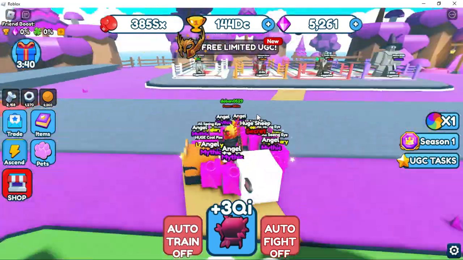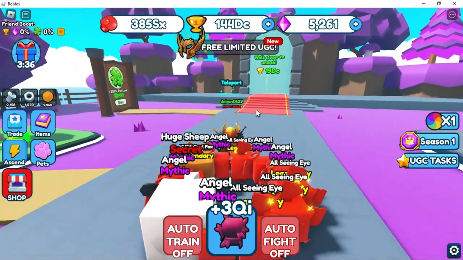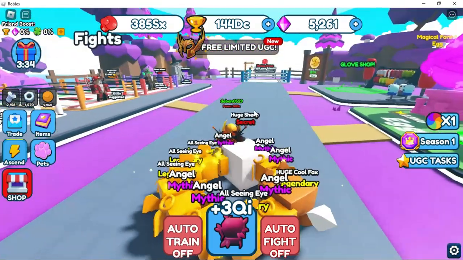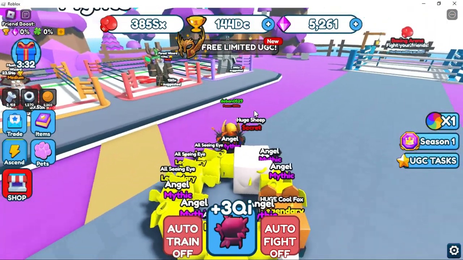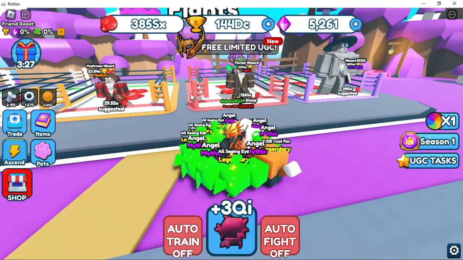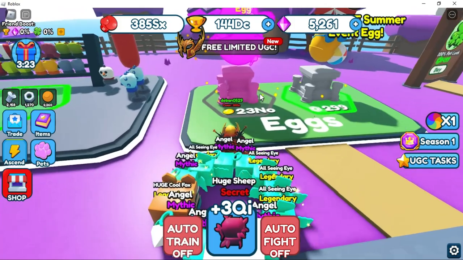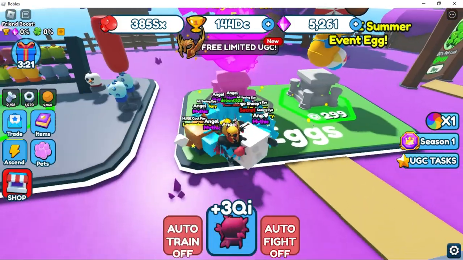So now we can sustain in the last world that we have unlocked, the magical forest. So we're just gonna camp the forest wizard while we're farming for the legendary pets.